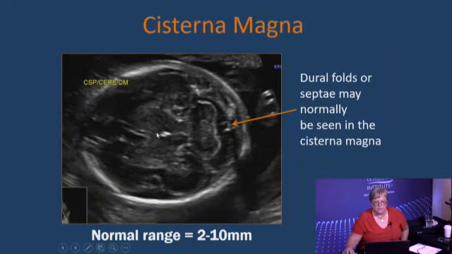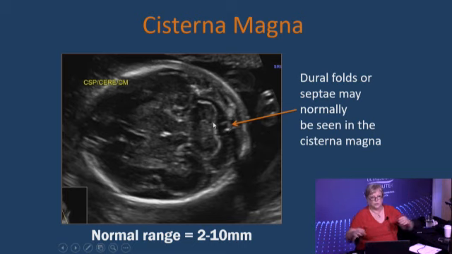So we're going to see the cavum, the thalami. There's the cerebellum again. Let's see just a little subtle increase of echogenicity here, and that's the vermis, which connects both hemispheres of the cerebellum. And then the cisterna magna. And within the cisterna magna, we'll get referrals for this too, that there's a cyst behind the cerebellum in the cisterna magna. And those are just durofolds or septa that can be seen in the cisterna.